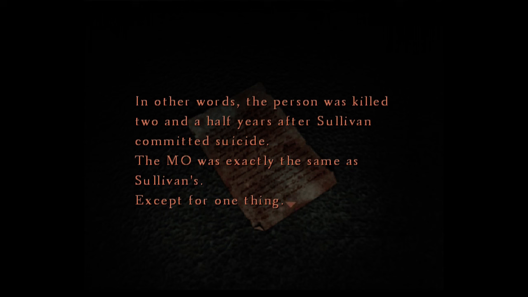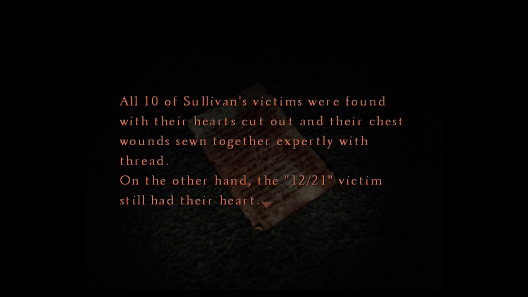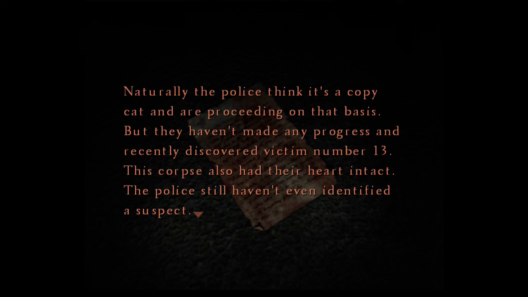The MO was exactly the same as Sullivan's, except for one thing. All 10 of Sullivan's victims were found with their hearts cut out and their chest wounds sewn together expertly with thread. On the other hand, the 1221 victims still had their heart. Naturally, the police think it is a copycat and are proceeding on that basis, but they haven't made any progress and recently discovered victim number 13. This corpse also had their heart intact. The police still haven't even identified a suspect.